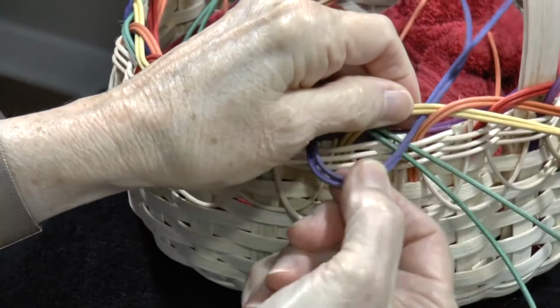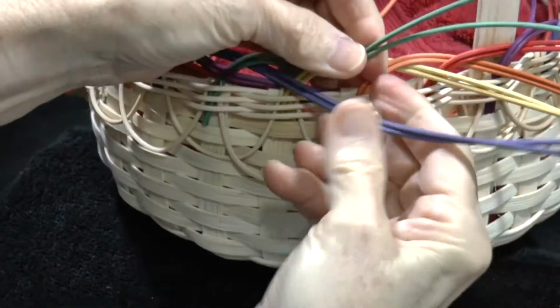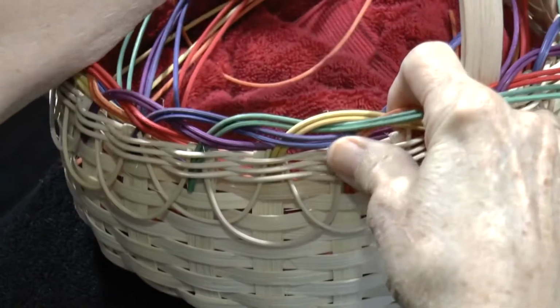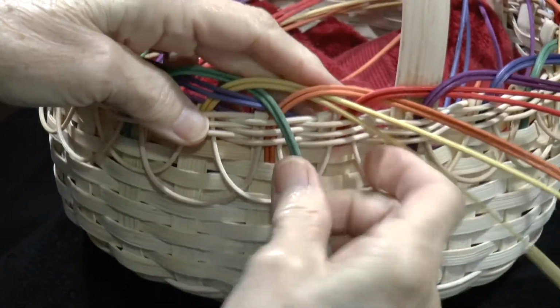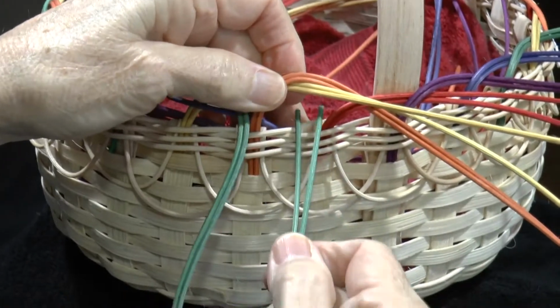To fix that, let's loosen the braid a little. I'll back out the blue weaver I wove incorrectly. Then I'll lift the green weaver and reinsert the blue one the right way. Look at your weaving in step 2 closely before proceeding to step 3, because it will be near impossible to fix a mistake on the outside once you've moved to the inside of the basket.